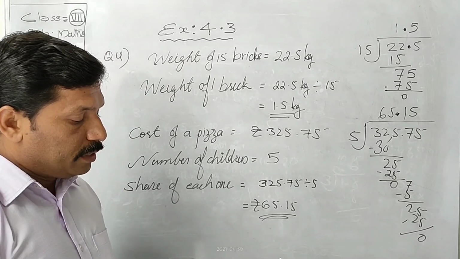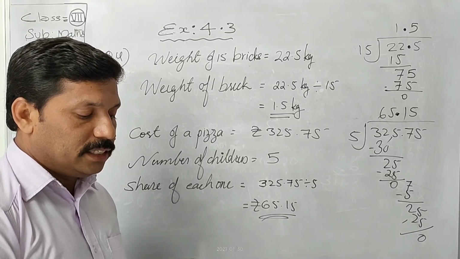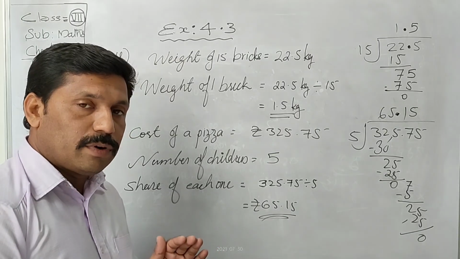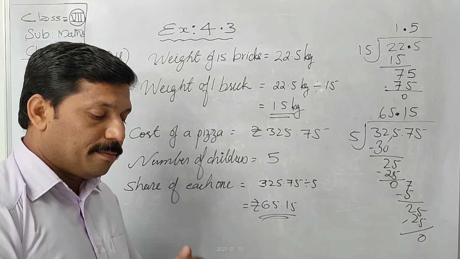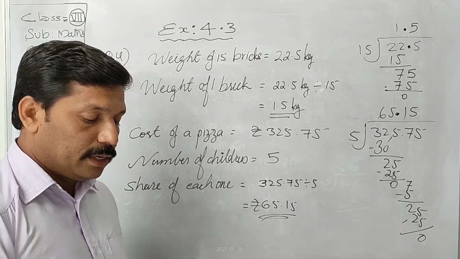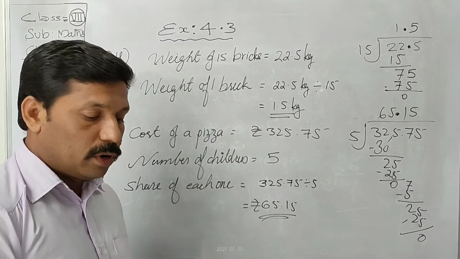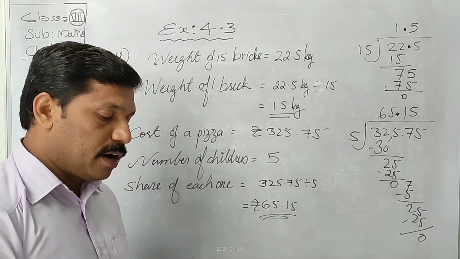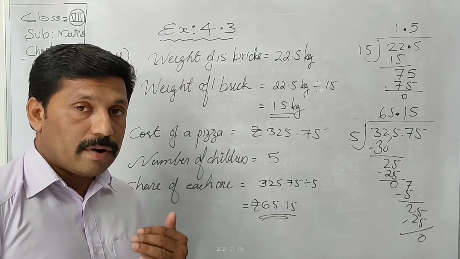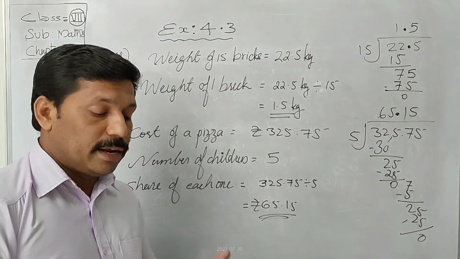And the next, the seventh question: the weight of 12 identical slices of cheese is 246 gram. What is the weight of each slice? 246 gram is the weight of 12 cheese slices. So in order to find the weight of one slice, we have to divide 246 by 12. That is homework. And the eighth question: the cost of 24 bottles of the same type is 783.60 rupees. Find the cost of each bottle. For one bottle, what is the cost? You have to divide 783.60 by 24, then you get the answer. So here also, read the question, write the steps by yourself, and then solve the question stepwise and find the answer.